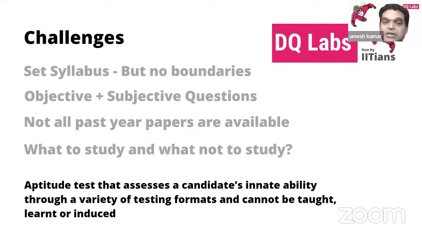That leads to the fourth challenge: what to study and what not to study. They have given the syllabus, but there are no boundaries. They can ask any question from any part of the sphere of the syllabus, and not all past year papers are available. So in which case, what to study and what not to study? Where do you draw the line, saying that I have finished studying this and there is nothing more to study? How do you decide that?